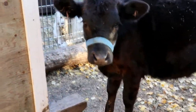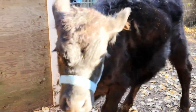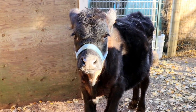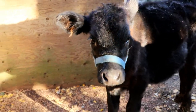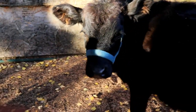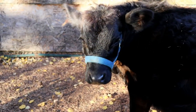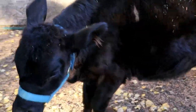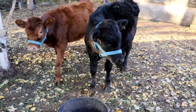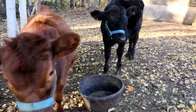So when I bought a niece, she was born in April, so April, May, June, July, August, September, October. So she is now 7 months old. I bought her when she was 5 months old. And when I was looking for a niece, I was looking for breed, and she is half Angus and half Jersey. So her mom is three quarters Jersey and her dad was Angus. So half and half, that's close enough. So I was looking for a breed that was mixed. So I was really satisfied with that.